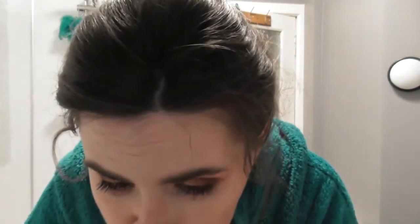So the fact that there is still actually foundation on my nose is a good sign. It is very much broken down, actually. At this proximity, you can kind of see. Most of it's broken down around my nose, where my glasses sit, around the tip of my nose, where my nose has been grabbed, where I get a little oily around. It has worn off, and the redness is showing through there, and on my chin. But that could be from just generally sitting like this. I have a bad habit of that.